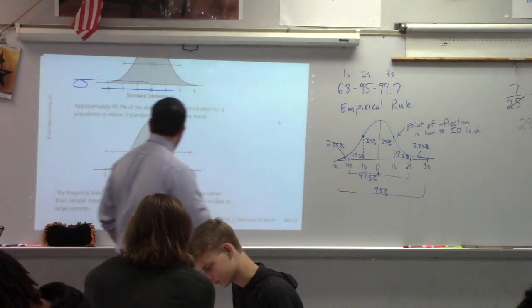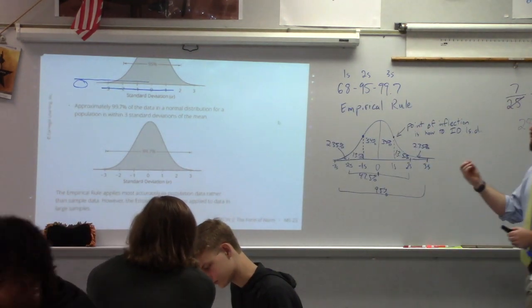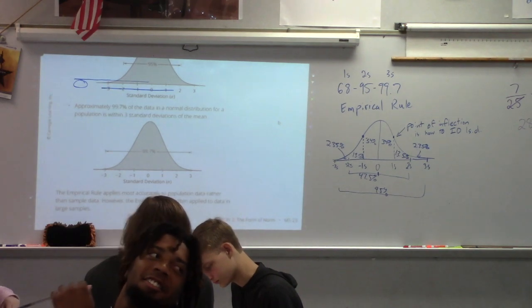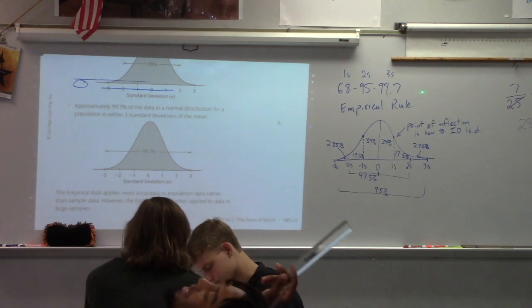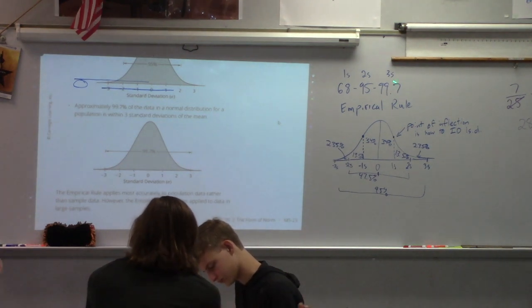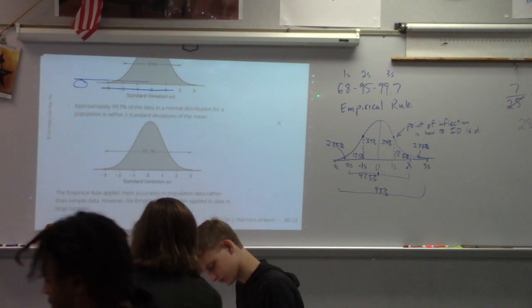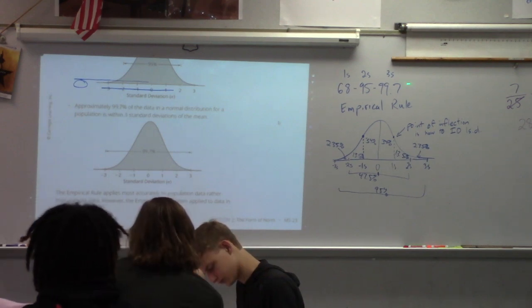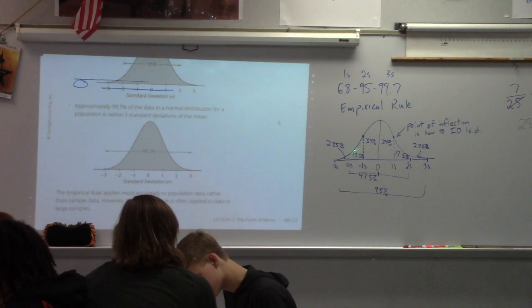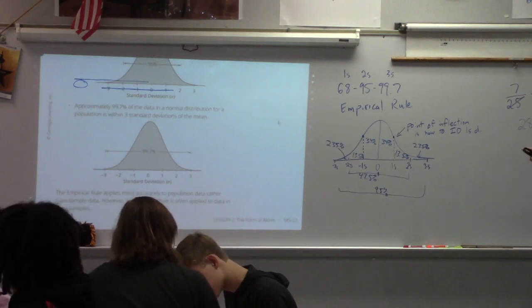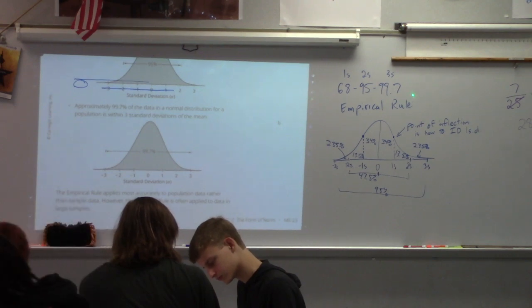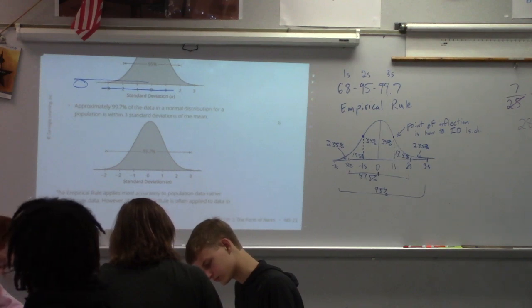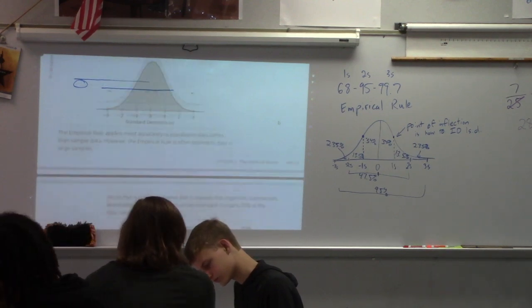So the empirical rule applies most accurately to population data rather than sample data, and I will agree with that. But what you need to know is the 68, 95, 99.7, and then how to use that. Hear me clearly on this. You might want to write this note to yourself. Know how to use that to figure out these little groups. Because I'll go ahead and tell you, there's no way on God's green earth I'm memorizing all that. But I can use 68, 95, 99.7 to figure those pieces out. Okay? Know how to use the empirical rule to break those different sections down.